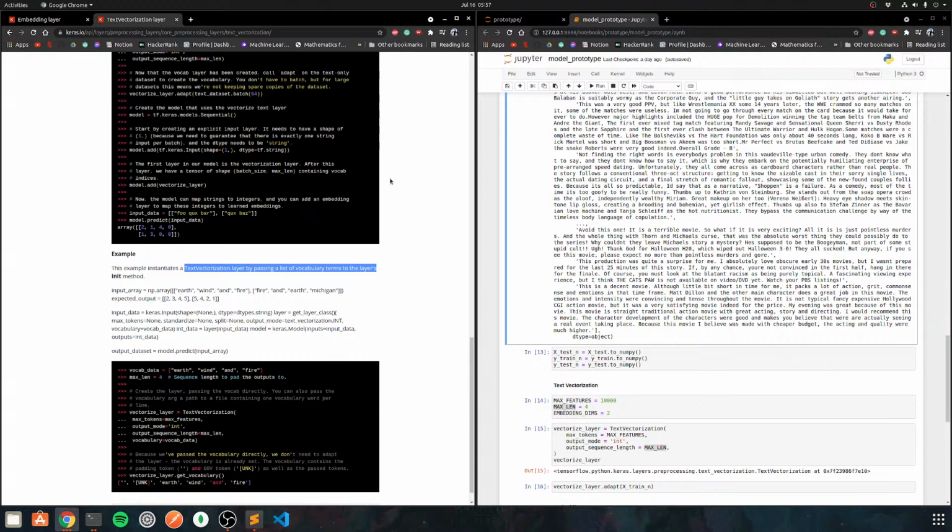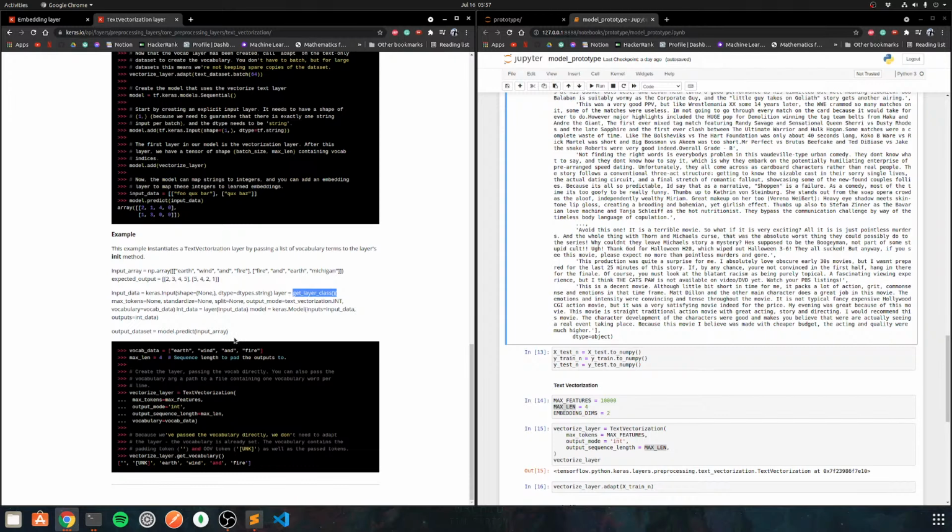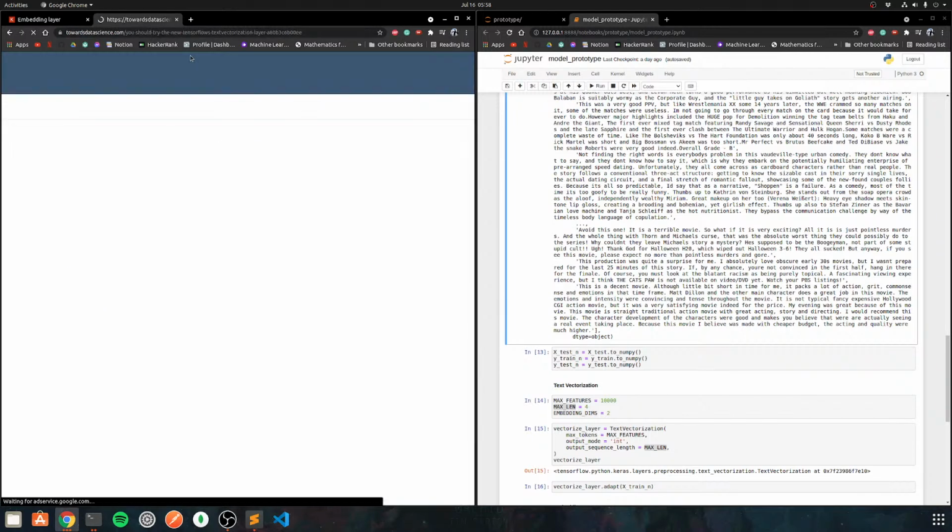Initiates text vectorization by passing a list of vocabulary terms to the layer's init method. What is the max length?